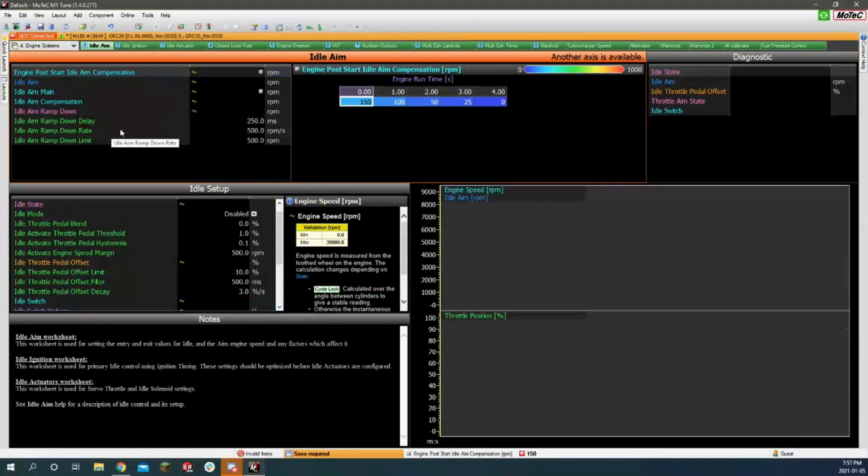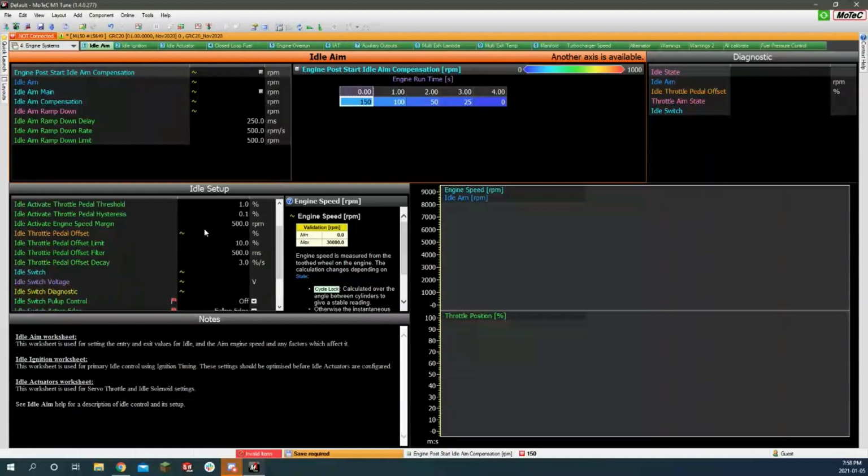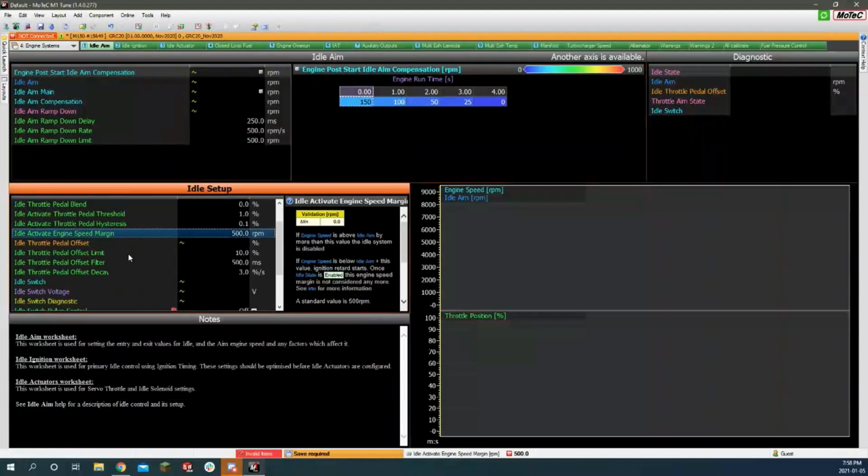This is a lot of the higher level logic stuff. So again, idle control. If you have an electronic throttle, it can control your idle speed. It can fluctuate, opening and closing in small amounts, to keep your engine spinning exactly as fast as you want it to. There are a bunch of little things, like when you start the engine, it plays with the idle a bit. You can have idle activate.